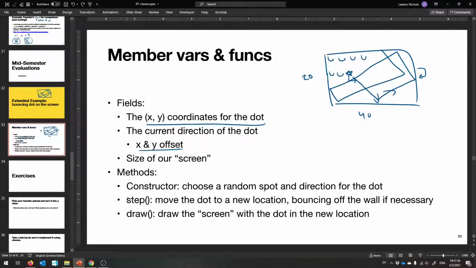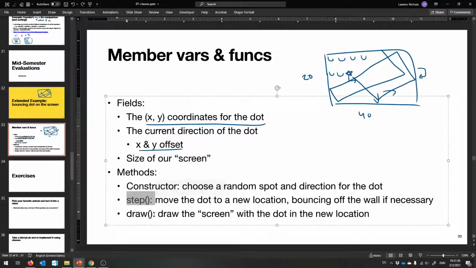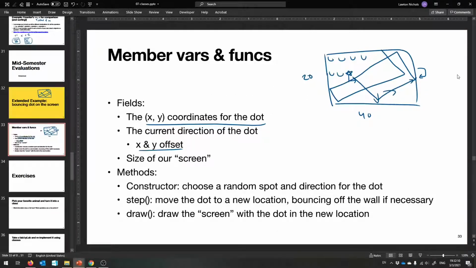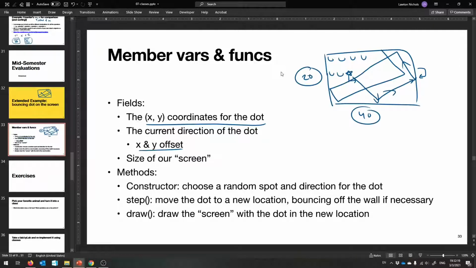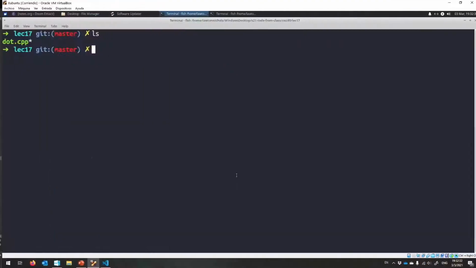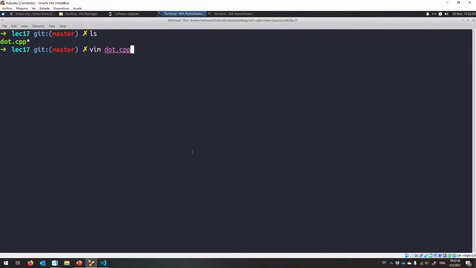And then I'm going to break down the drawing into two methods, step and draw. So step's going to move the dot. It's going to move the coordinates, alter the direction if it needs to, like bounce off a wall or something. If we're over here, we gotta skip from moving that way to moving this way, and then draw will actually draw the screen. Okay, using the width and height of our screen, it will print enough spaces and the star in the correct location, and we'll just do that a bunch of times with some pauses in between, and that will be animation. Okay, so here is dot.cpp, and let me show you it running.